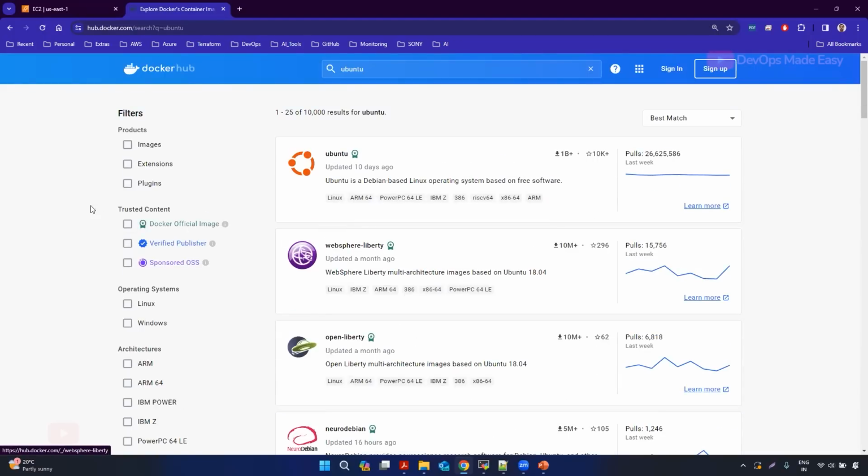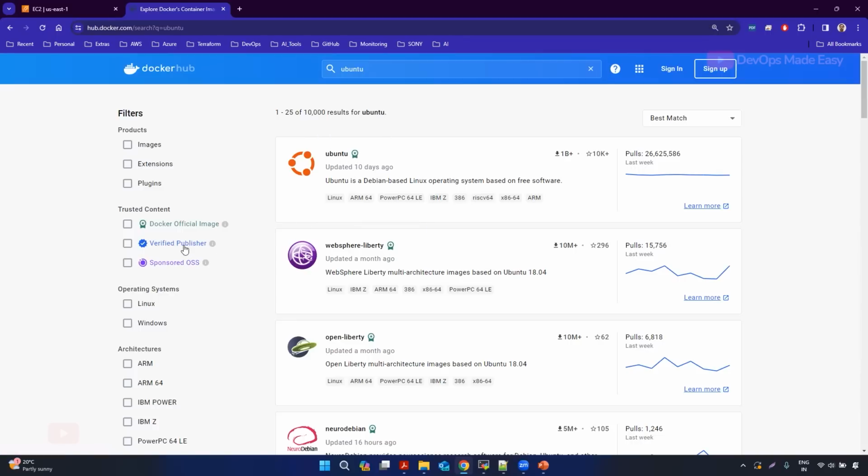Here there are three, probably four, different types of images. One is Docker official images. These are the official images which are curated by Docker, and these are the top downloaded images as well. Whenever you're considering a Docker image, always make sure that it is officially recognized by Docker. They have this green official badge associated with the image name.